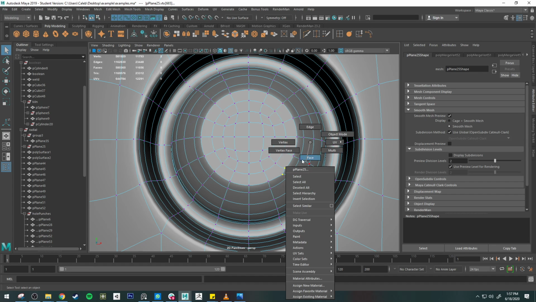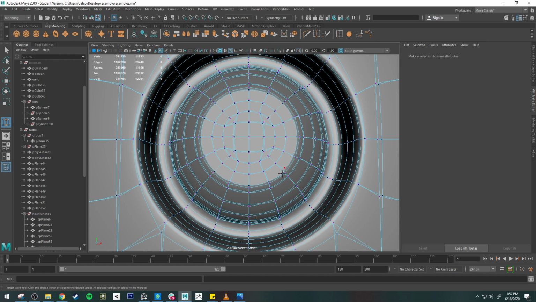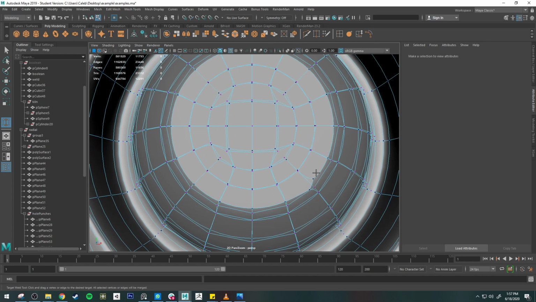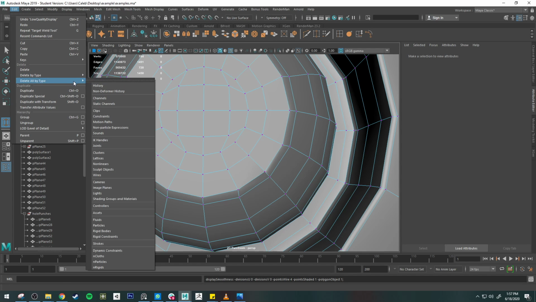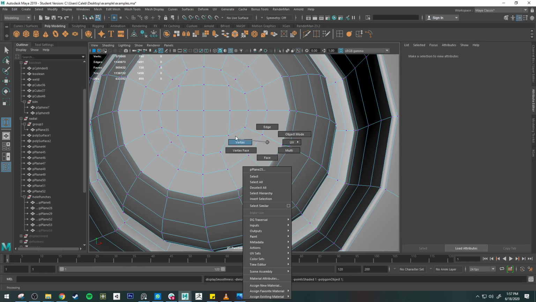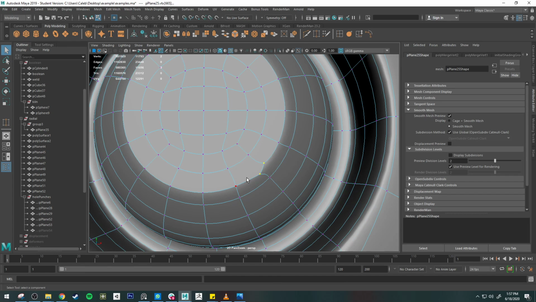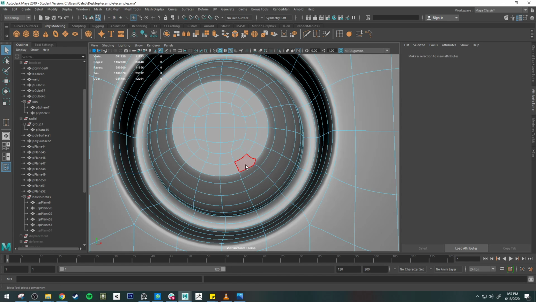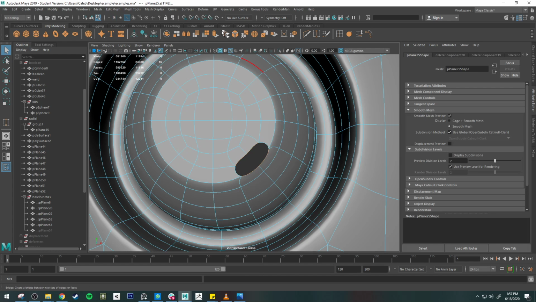So these guys are being stubborn, which makes me think there might be something wrong with the mesh right there. So what I might do instead is use target weld and then just weld them together. See if I can get them. Or maybe I might need to do edit, delete by type, history, and maybe that will help me. Maybe it'll let me do it now. Merge. Still doesn't want to merge. What I can do is I just delete this face, and then we'll just delete that floating vertice. And then I'm just going to bridge that gap. There we go.